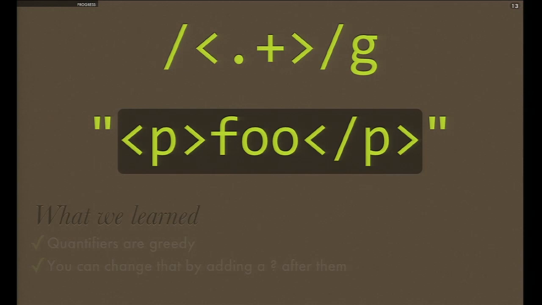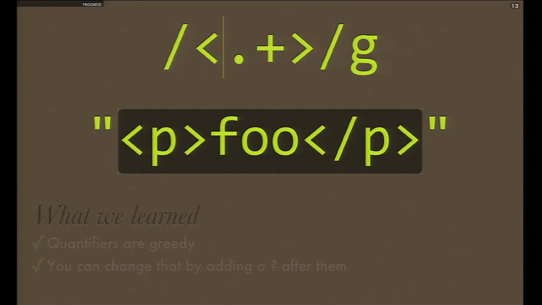So greediness can be really annoying in some cases. For example, assume you want to match HTML tags. You know that it's pretty simple HTML. Most commonly, you wouldn't want to use regular expressions to match HTML, but in some cases, when you know what to expect, you can do that. So here you want to match HTML strings to strip them out, for example, from a comment, if you don't want to allow HTML. So you think of writing a regular expression like this, angle bracket, something, whatever number of times, and then a closing angle bracket. But it doesn't match what you expect. You just want it to match this and the closing tag. But it doesn't do that.